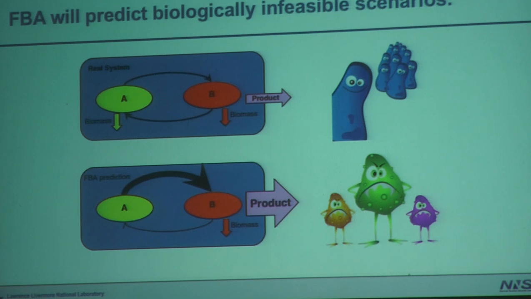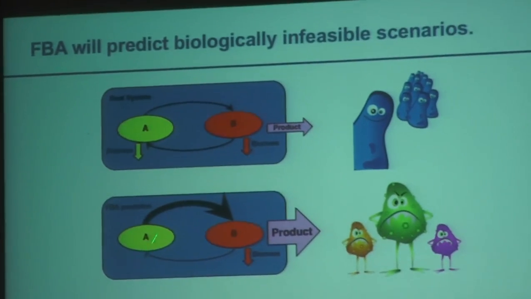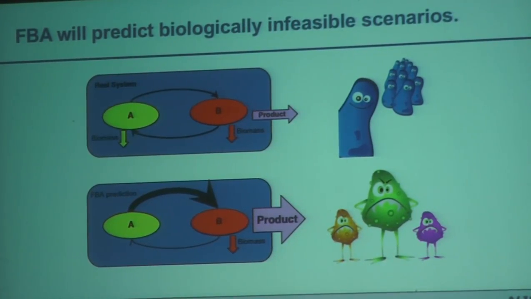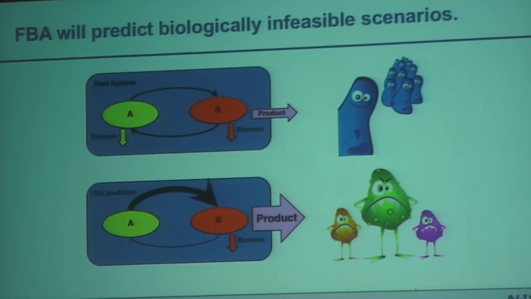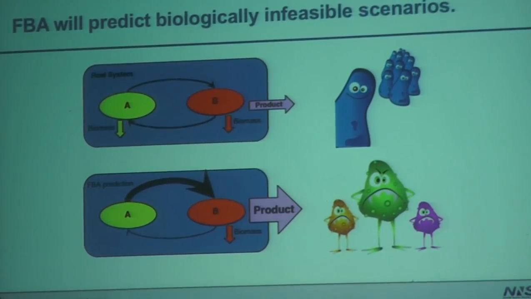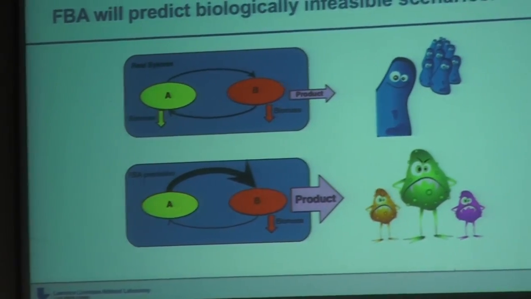So if we just ask FBA, all right, give me a scenario where I can get the most amount of product out of this system, and we don't give it any additional constraints, FBA will say, well, I have the perfect solution. A should not grow anymore. It should only produce that compound that B likes, and B should not use any of this newfound nutritional wealth. It should just produce what you want. Mathematically, this is the perfect solution. Unfortunately, biologically, this is infeasible.